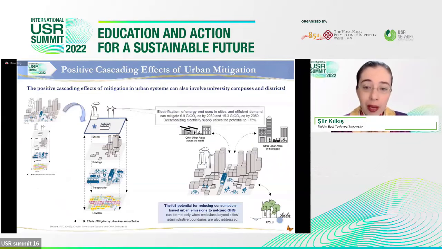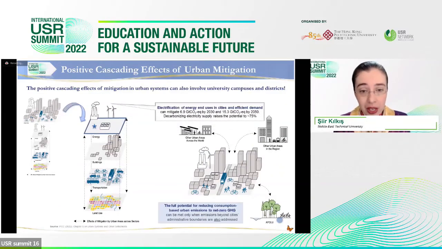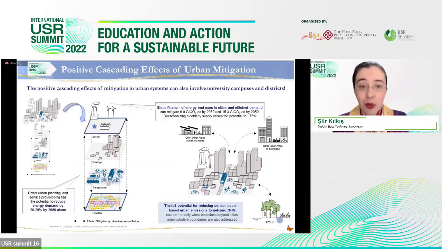So when we look at urban, what is urban? It has layers of energy with a role for electrification, renewables, land use, which can reduce the energy supply or energy demand. And all of this can integrate how we balance the supply and demand of energy for decarbonization. But in all of this, a question that also relates to our summit is, is there also a key role for education and university campuses? And the answer to this is yes, definitely yes.